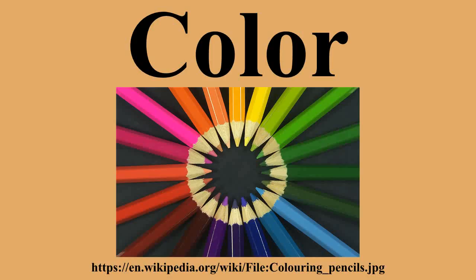Tetrachromacy. While most humans are trichromatic, many animals, known as tetrachromats, have four types. These include some species of spiders, most marsupials, birds, reptiles, and many species of fish. Other species are sensitive to only two axes of color or do not perceive color at all. These are called dichromats and monochromats respectively.